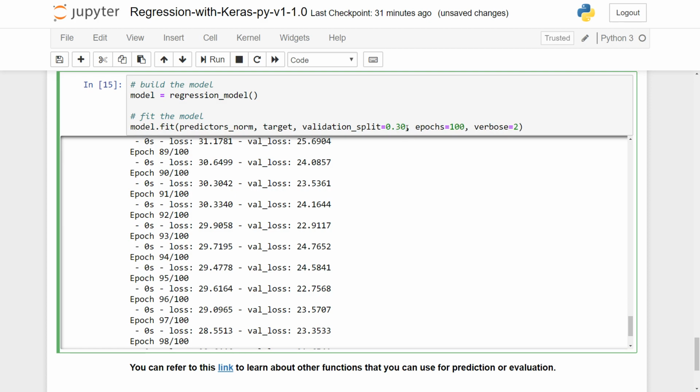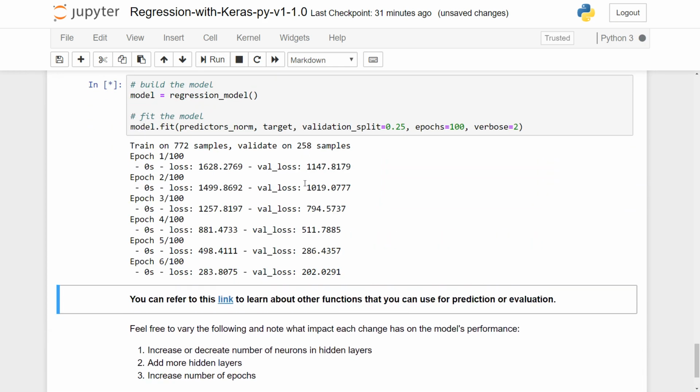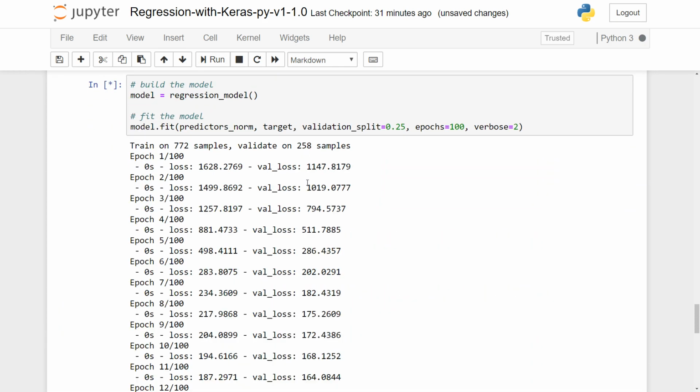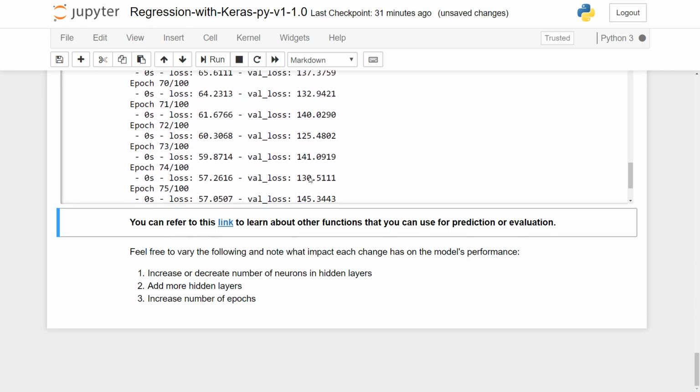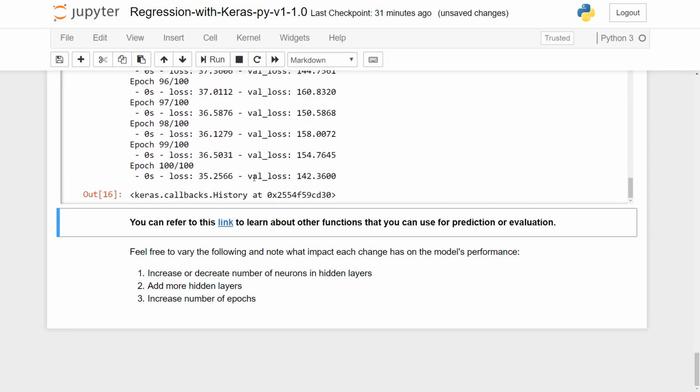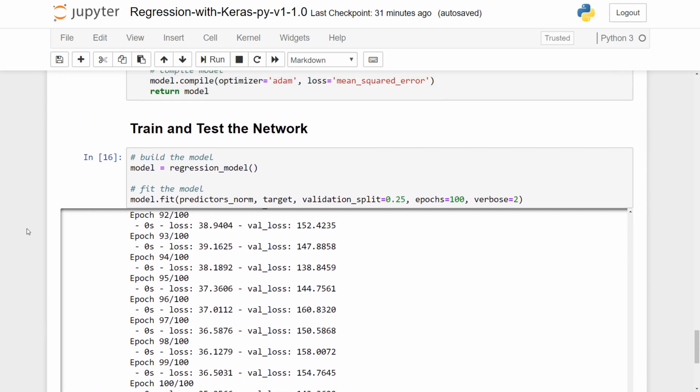You could probably even get away with doing something like 0.25, and you could run this and you'd still get a good model. When you look at the last ending point, now you still have a pretty good model. Your loss function and your validation loss are just the error values that you get from the MSE function, the mean squared error. That was our loss function.